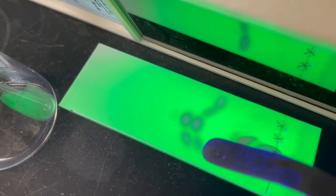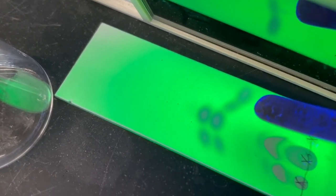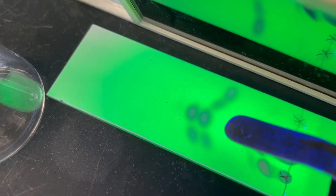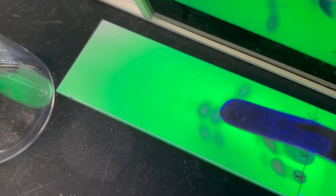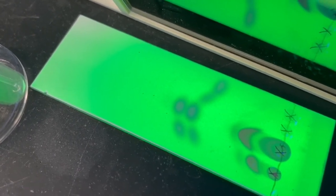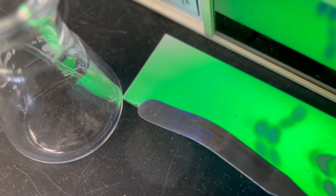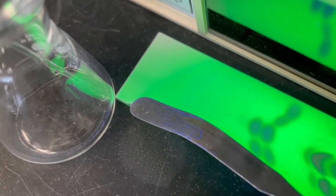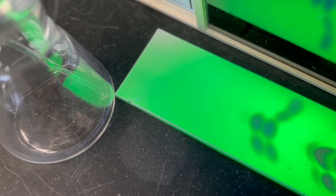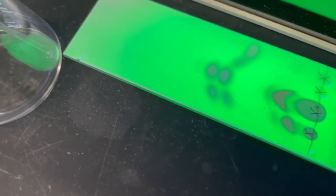Okay, and now these blue spots look cool, right? That is the trans product, and then the top one is the cis trans product. All the way up here, I made a line right there because I didn't have the pencil. I just scraped off some of that silica. That's the solvent front. That's how high the solvent went.